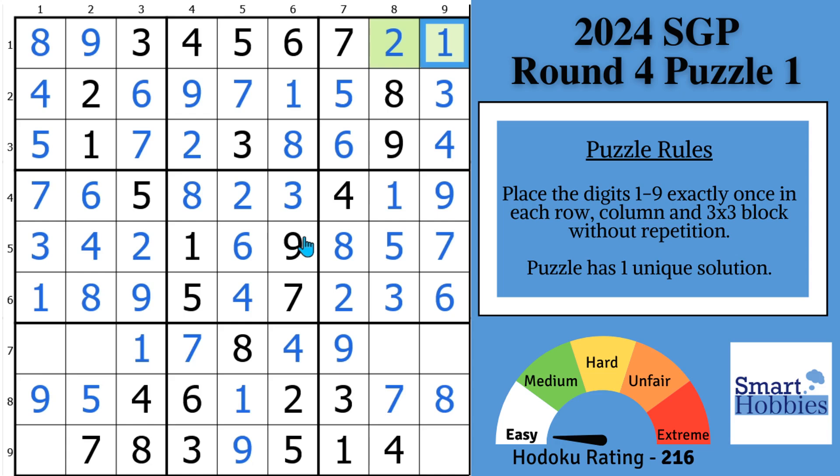And then two, as you're going along, as long as the puzzle is giving way, you're finding more cells to solve, just keep on pressing. Because the sooner you start marking, that's the more clutter you're going to add to the grid. And then when you have clutter in the grid, it's going to make it harder for your scanning. So instead, just keep pressing. You can always go back and add it later when you get stuck. And then you'll already have more cells filled. So the Snyder marking is going to be a little bit less.